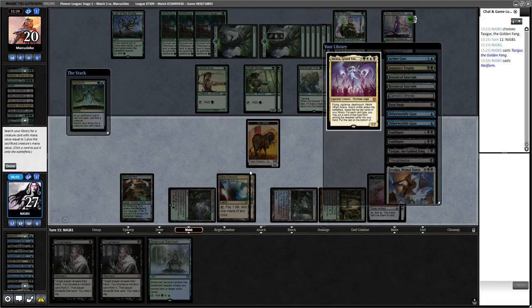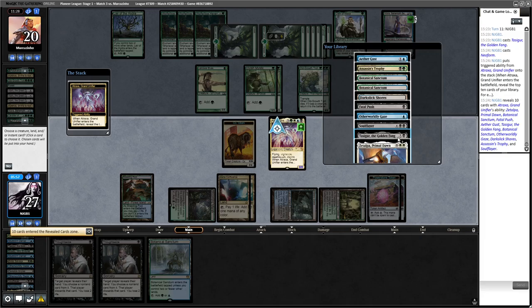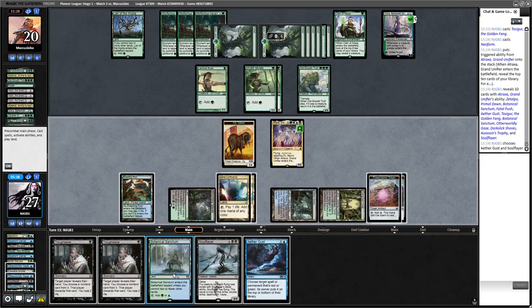Okay, so we'll take another... Oh no, we won't take that. We'll take Soulflayer, Gust. I think that's probably it, actually. We don't really want to... Soulflayer, Gust. Yeah, that's fine. Don't really want to take loads and loads of cards. Probably should have taken a land, actually.